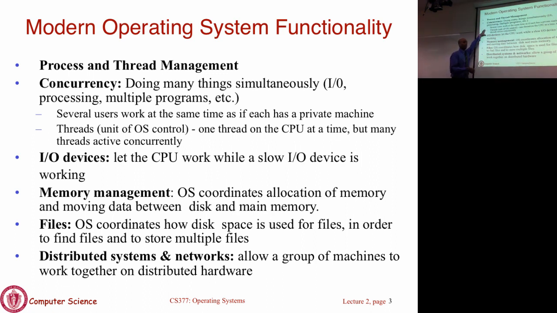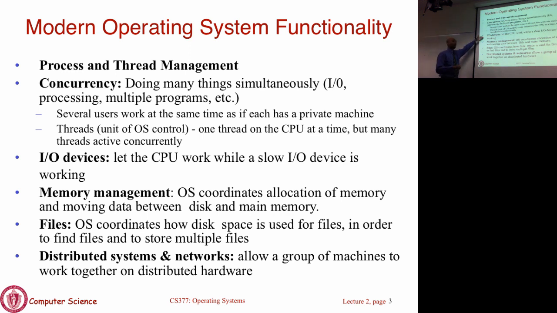That brings you to concurrency, which is doing multiple things simultaneously. You may have computation and I/O overlapping. You may have multiple cores, so computation may be happening in parallel. There may be I/O devices that need to be managed. The OS is responsible for managing all of those devices. When we come back to the I/O section of the course, which is probably 10 to 12 lectures from now, we will look at all of that in more detail.